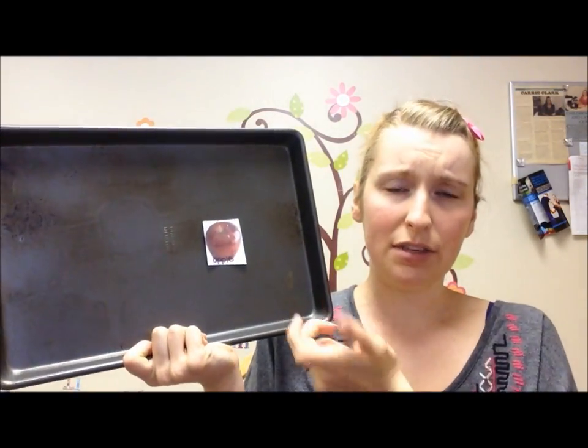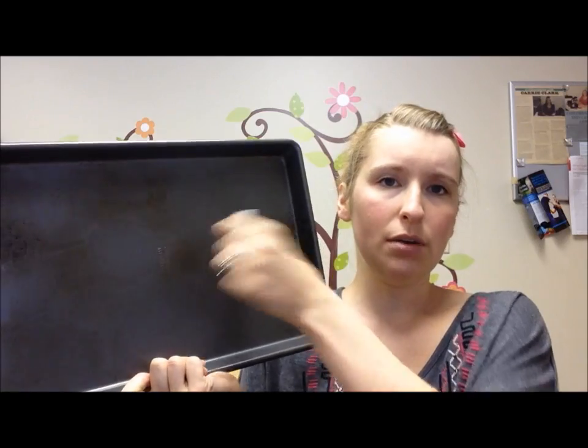Very simple to do. Make sure your cookie sheet is actually made out of metal. If you have like a silicone one, that's obviously not going to work. But metal cookie sheet, magnet, pictures, done. Not too bad. Okay, so now how do we use it?